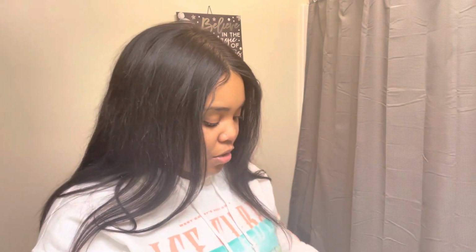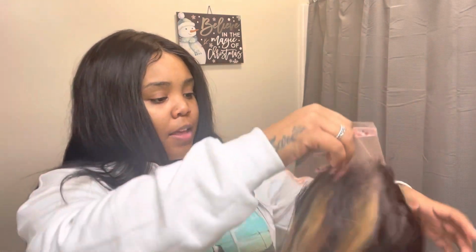Okay, so this is the wig. I'm gonna get out to show y'all. And I hope it's not super echoey. Like I said, I'm in my guest bathroom. So this is how it comes with the net on it. Oh. All right. Let's see, guys. Okay, it's cute. Take this off. Okay, so it's like this transparent lace.